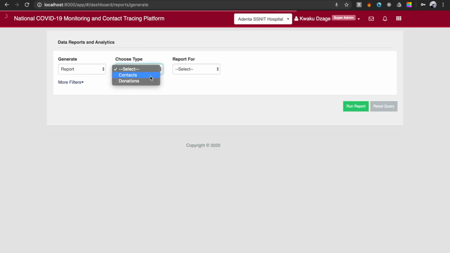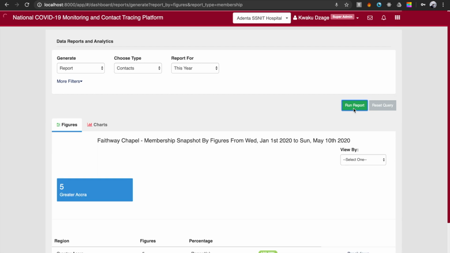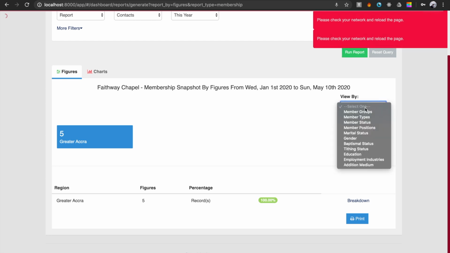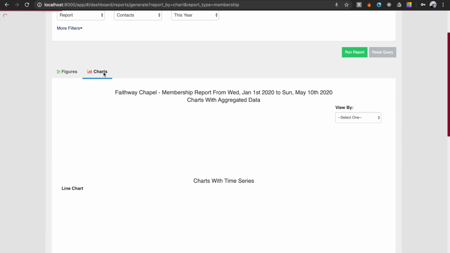Here you can get reports and analytics about contacts, for the past week, for the past month, how many people have engaged in the past year, and with a click of a button, the system will quickly pull all the data for you. And it can happen at a district level, it can happen at a national level, and because everything is connected, you have a system that easily engages with everybody. So you can monitor by groups, types, status of the disease and all that, and it will just simply pull the data for you and draw graphs.